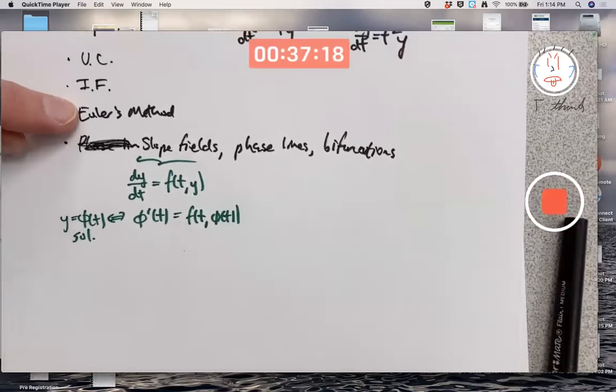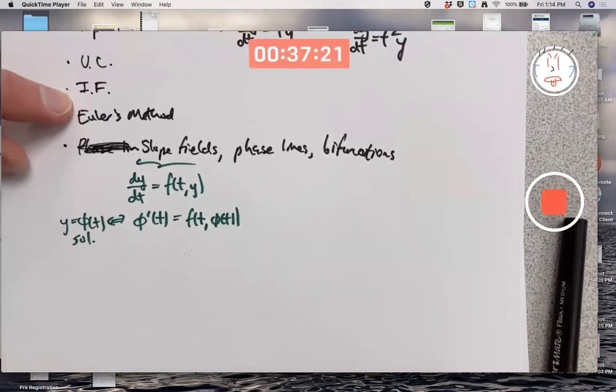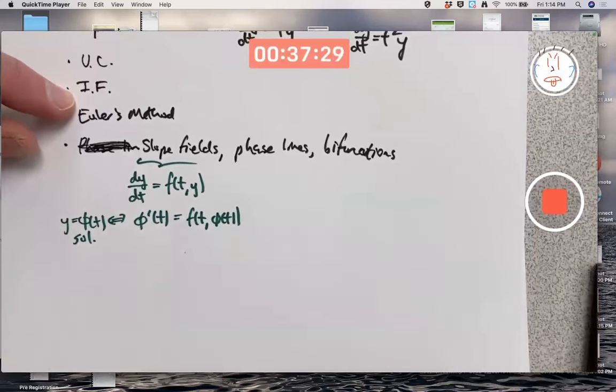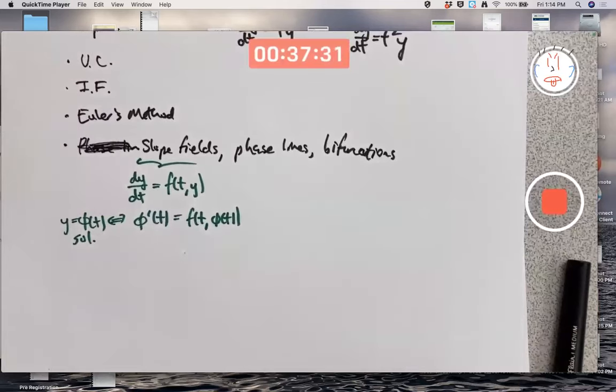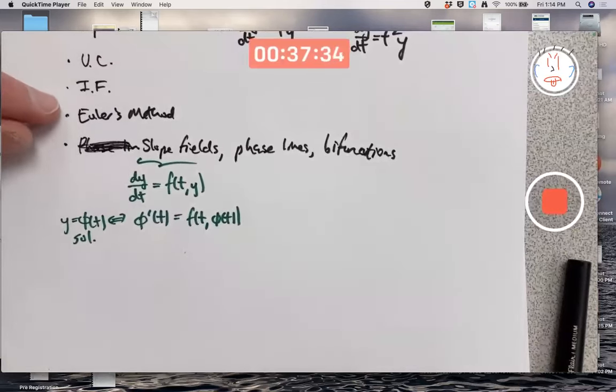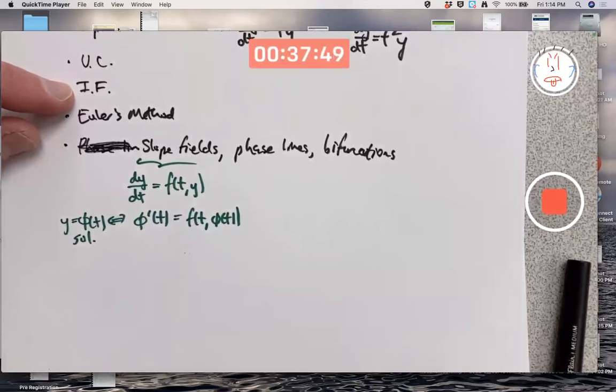If you want more precision in numerical approximations, then you need a numerical method. Euler's method, to tell you the truth, is not the best method. If you have a hankering to take a numerical analysis class, one is being offered in the spring. And at the end of the semester, we go into more depth than Euler's method. We talk about ultimately something called the Runge-Kutta method, which is the best method, though there are variations on that. You might also get that in one of your physics and engineering classes as well.